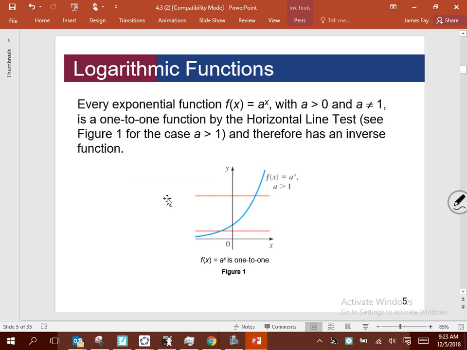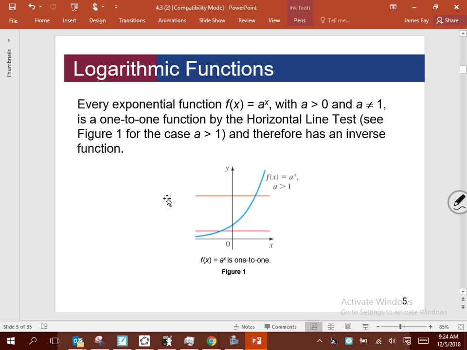Eventually, guys, our goal, Algebra 3 is an investigation of equations, an investigation of functions. So our goal is to solve equations that incorporate variables in the exponent and incorporate logarithms, the word log, in the original equation. In order to do that, we have to understand how exponentials and logarithms work together, or how one is created from the other. Every exponential function, a to the x, with a being greater than 0 and a not being 1. That's the definition we said exponential functions look like. Now we're going to have a vertical stretch out front of k if we want to, but the simplest is a to the x.